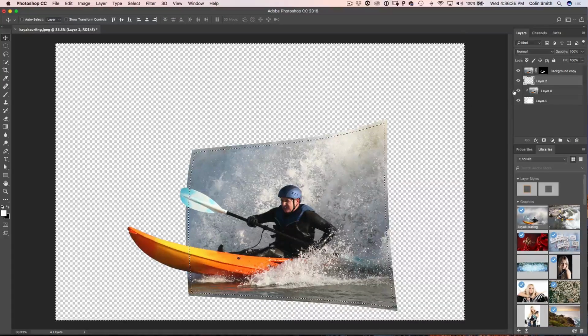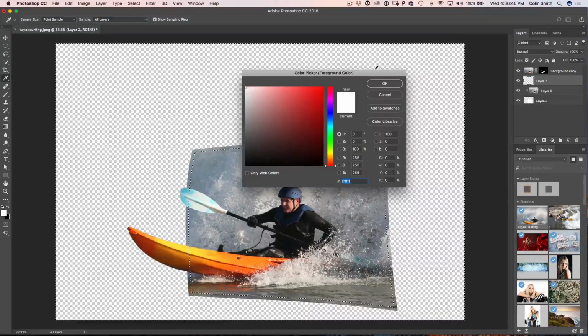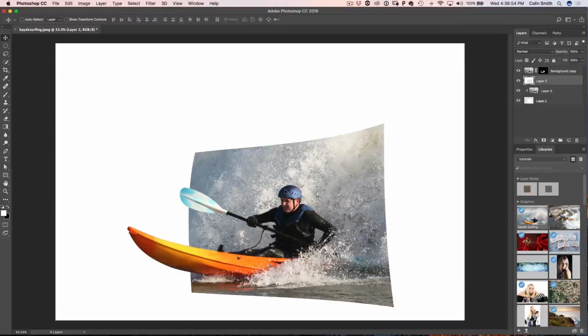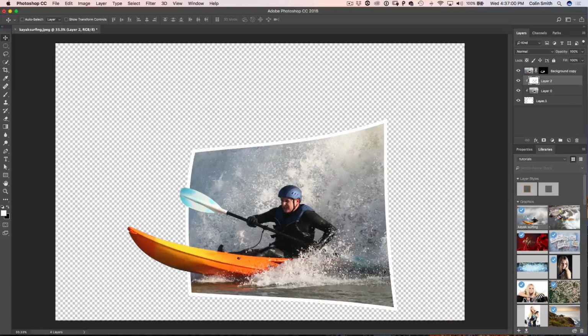There's a couple of different ways of doing this. Actually, there's many different ways, but I'm going to take advantage of this clipping group. So I'm just going to fill the whole thing with white. Notice we've got white for the foreground color. Just make sure you've got white selected, and then hit Alt-Delete, that would be Option-Delete, or Alt-Backspace on Windows. And then it's filled the area with white. And if we also clip it, we can see now we've got our white outline around there.